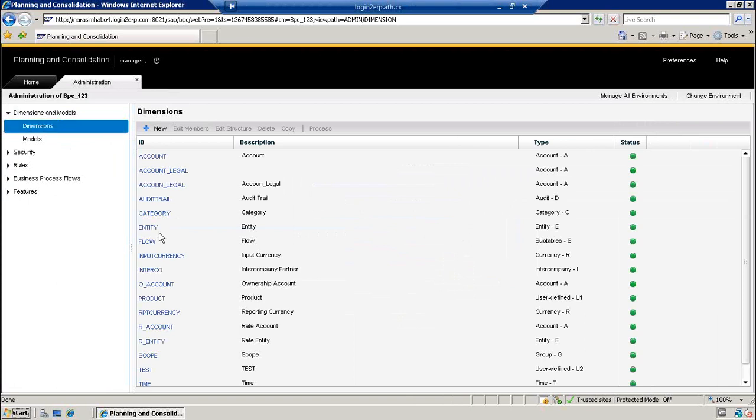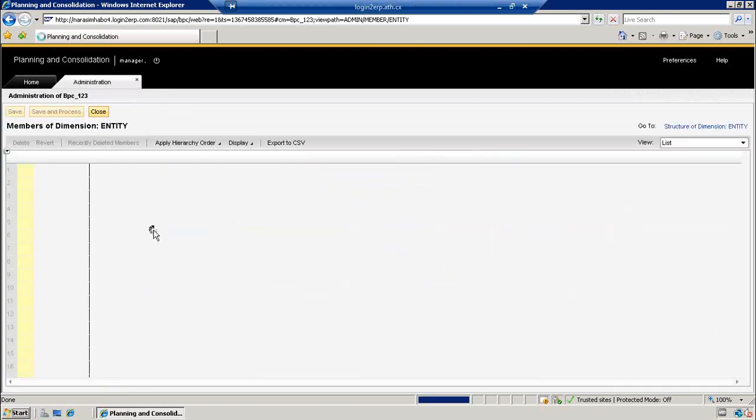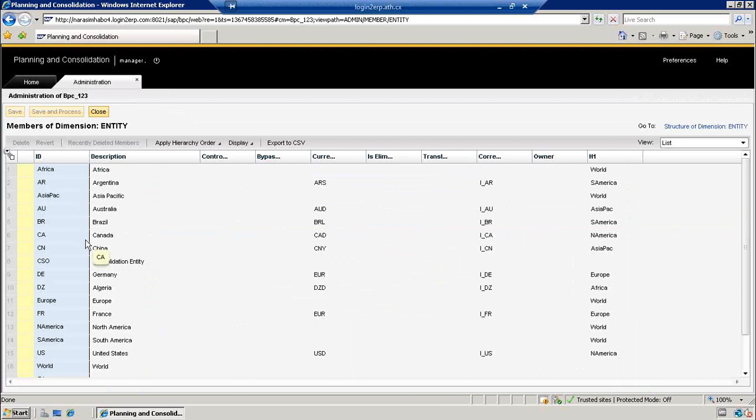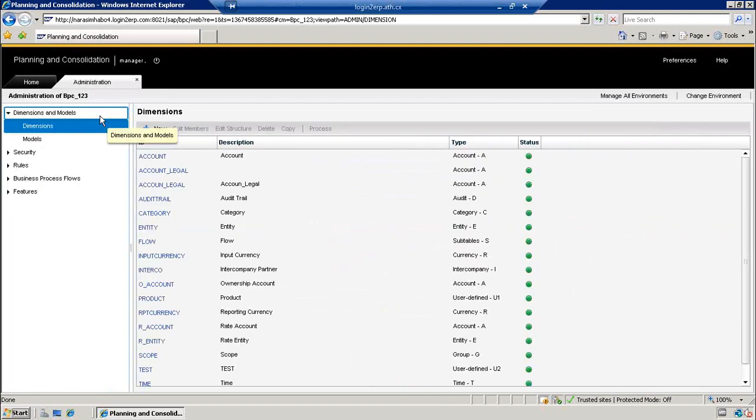See, suppose here you have an entity dimension. This is called company code. Say for company code we are creating this dimension. You want the same entity type of dimension for another model, but you want cost center. So you will create another dimension with the entity property and create it as a cost center. For one model you can assign company code as the entity, and for another model you can assign cost center as the entity. So it all depends upon your requirement, how you want to use it. That is why we create the standard related types of dimensions separately also.